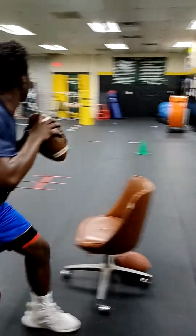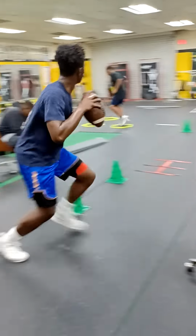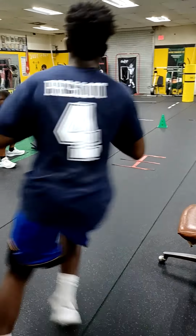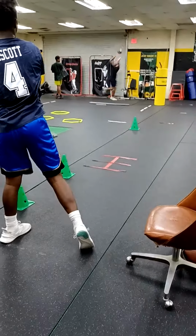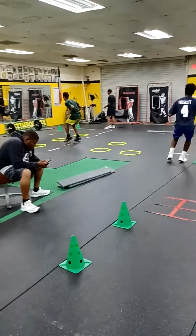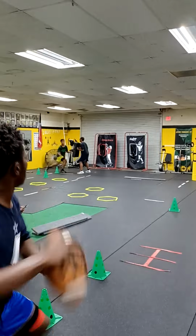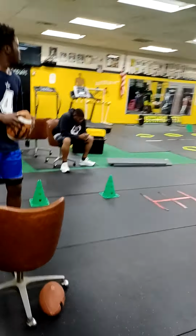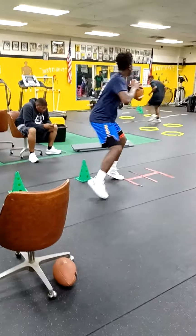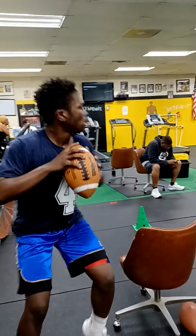Set up. Yep, step up, step back. Right there. Ready for that shoulder. Keep that shoulder. Good, right there. Now. All right, let's go. Change direction. Relax them shoulders. Quarterback, relax those shoulders. Relax. Step up. Step back in there. Now.